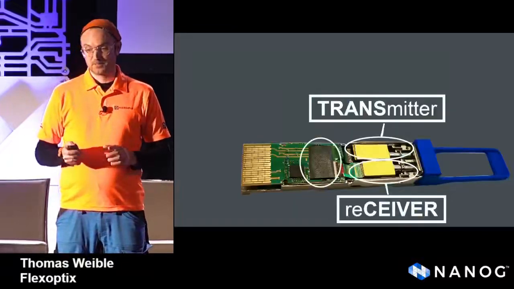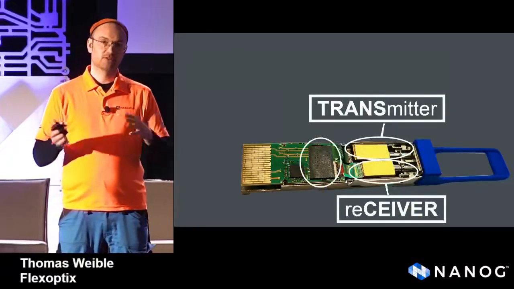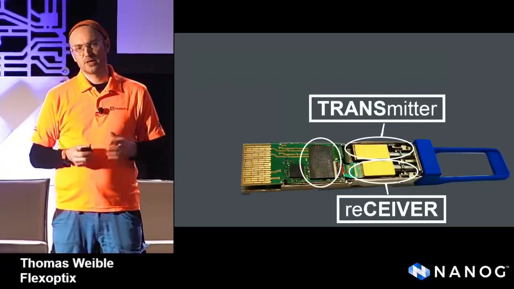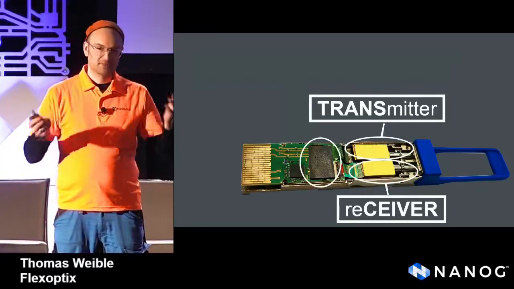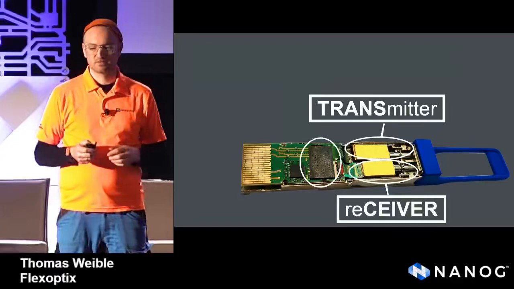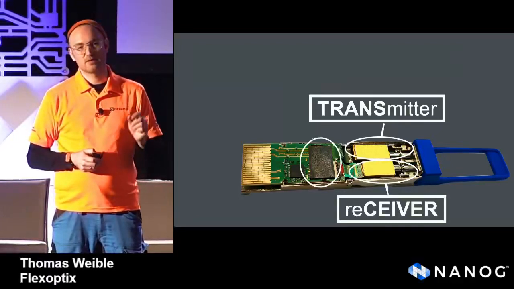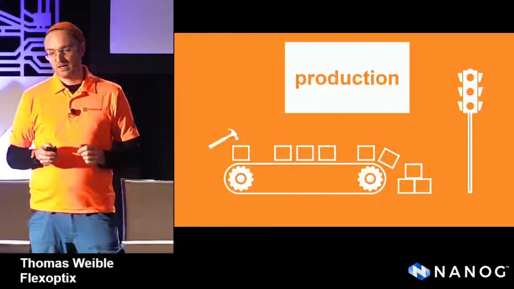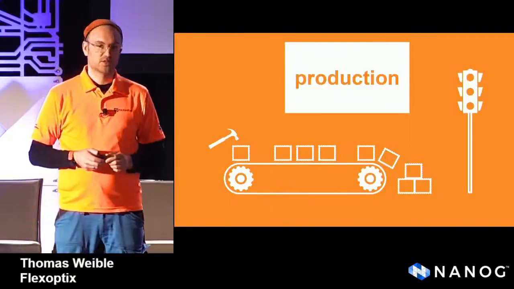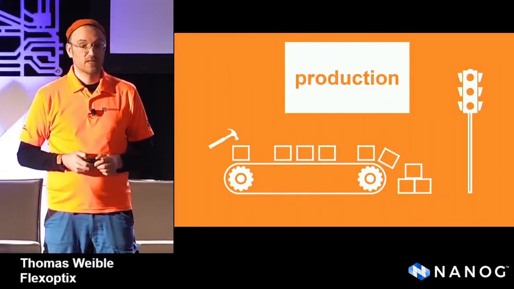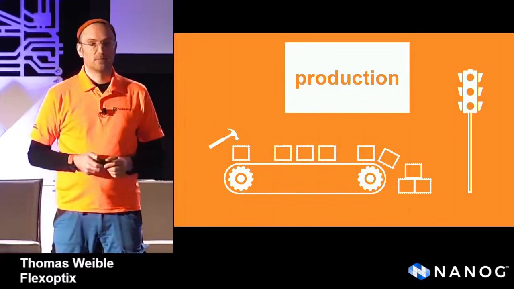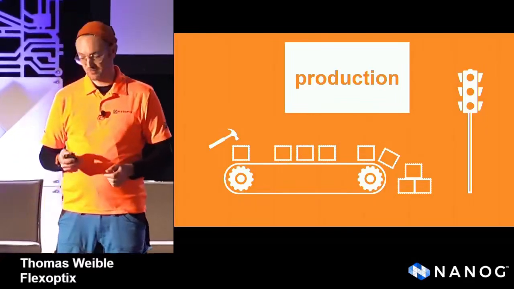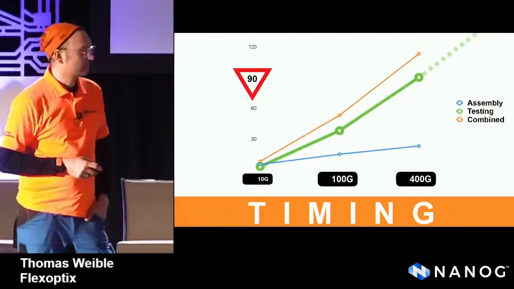Okay. So we covered now the transmitter and the receiver section of that entire setup of a transceiver. When it comes to production, this could be a very long talk, so I don't want to get too much into details of the production. But I think for network engineers there is an interesting thing to know, and I want to point out on the production side, on the testing side, when we produce an optical transceiver, especially about the timing: how much time does it take to produce a transceiver and also to test it. I took real figures out of production, and I will explain that graph a little bit.